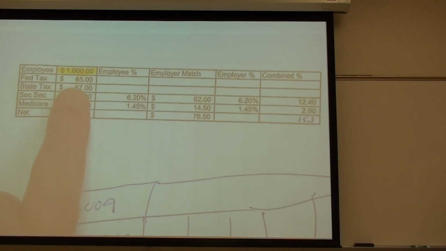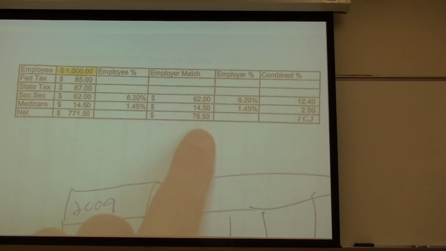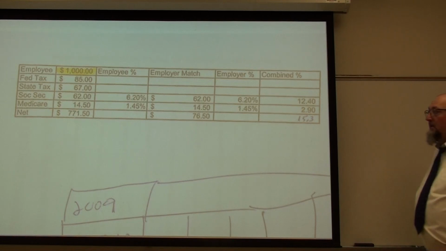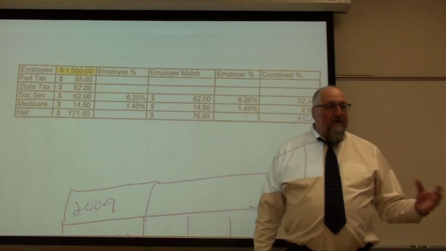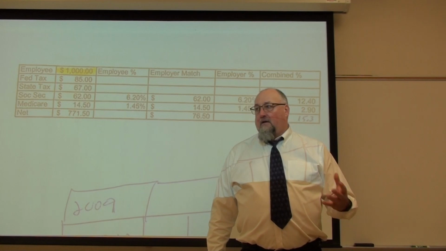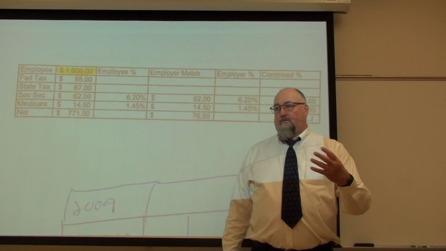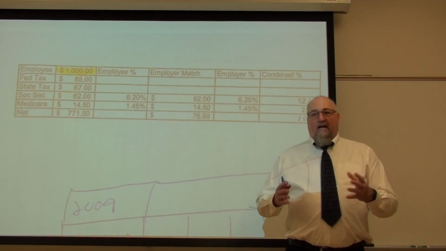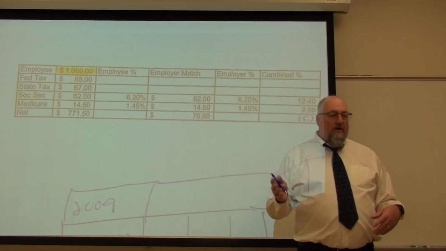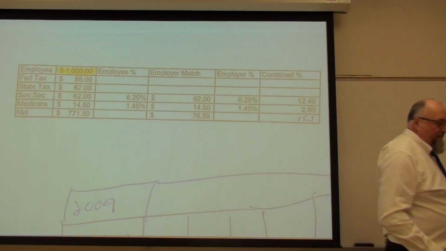So in the real world, if I'm hiring somebody for $1,000, it's actually going to cost me $1,000, in this case $76.50 more, to have that person as an employee. That doesn't include workers' compensation, and other types of withholdings depending on where you're at. Here in Oregon we have a statewide transit tax. If you're in Multnomah County or a TriMet area, there's the TriMet tax. Lane County has the Lane County District Transit tax. So there are some other taxes which I haven't included, like the Workers' Comp Benefit Fund. I want to keep it simple.